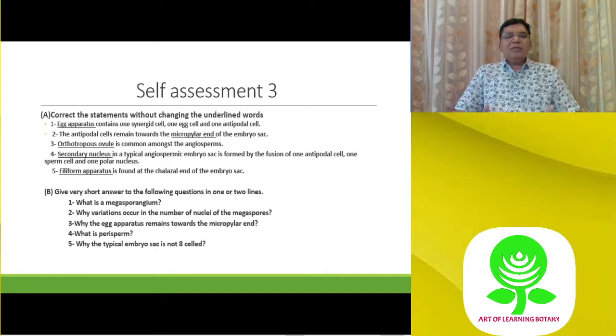Right. So we have discussed all the types of questions that you will face in your board exam or in the entrance exam. Maybe the same pattern, maybe variation will be there. This type of questions generally comes. I think you have understood these things. What is the megasporangium? What is megaspore? How megasporogenesis occurs? And what is the organization of the female gametophyte, the embryo sac? And what are the different types of questions that will come.